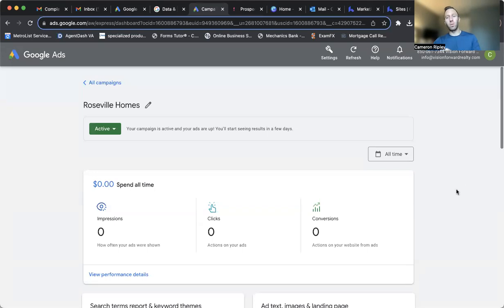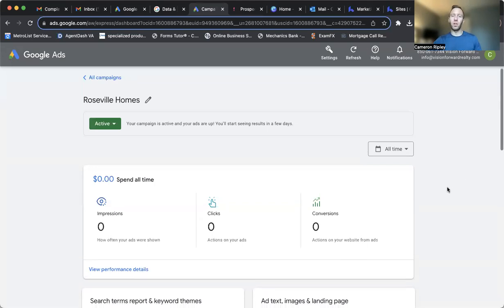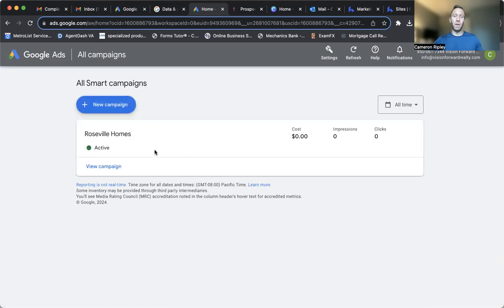And then what we're going to do, sorry, I'm on Zoom, so I have to kind of click around a little bit, is once you've signed in, and if it's the first time you've signed in, it will direct you to create your first ad. If you've created an account and then you step away and you log back in, then you're going to create a campaign, right? So you'd kind of be in this all campaigns area. You're going to click new campaign.